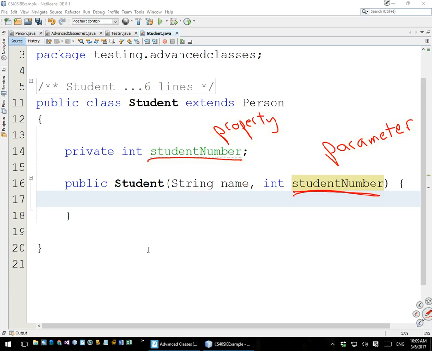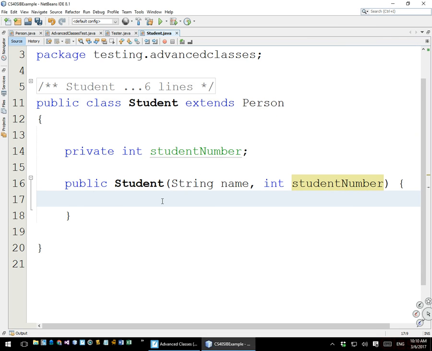Should I have renamed one of them, or is there a way around this? Peter, pay attention. Everybody pay attention. I gave you a big clue in the way I just said that. There is a way around this? This dot. Yeah, you guys may remember that. Okay, so here's what we're going to do. We're going to set the student number right now. We're going to say this dot student number equals student number.